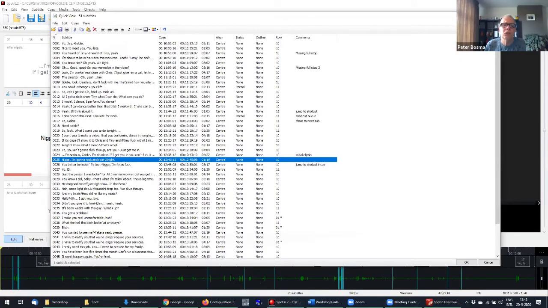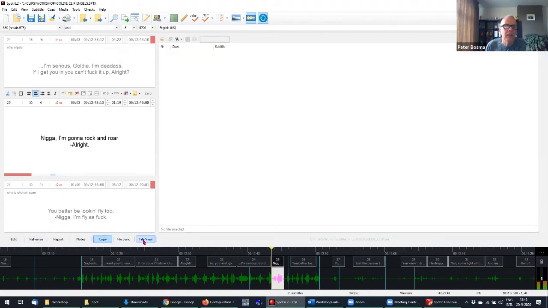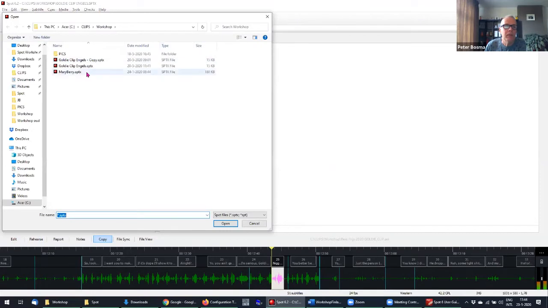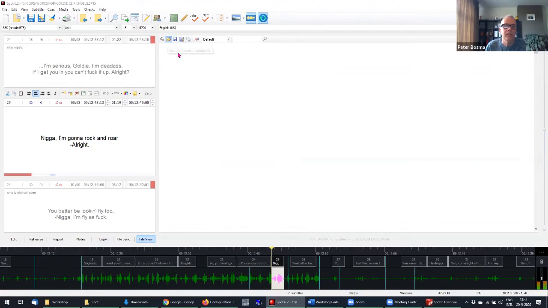You can do sort of the same thing, not really, but with the tabs here. You have the copy and file view tabs here. I'm always a bit confused about these, but suppose I want to move this. I think I have to select it. Let's just open file view. That's easier.